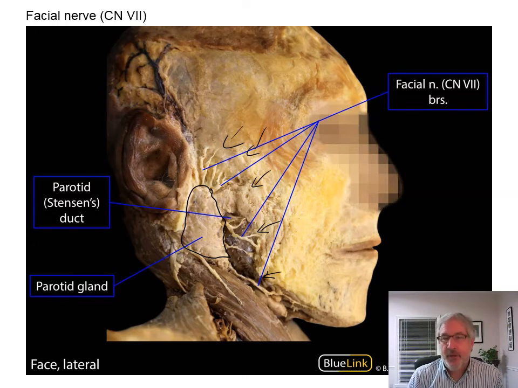So, lateral side of the face, right about here. One of the problems you notice is that if you ever have an issue with the parotid gland and you need to do surgery on that, you can't cut too deep. If you cut too deep, you could damage those nerves, and then you would lose muscle control of facial muscles. So you always have to be really careful if you're doing surgery on the parotid gland or in and around that area, because these nerves are not that deep.